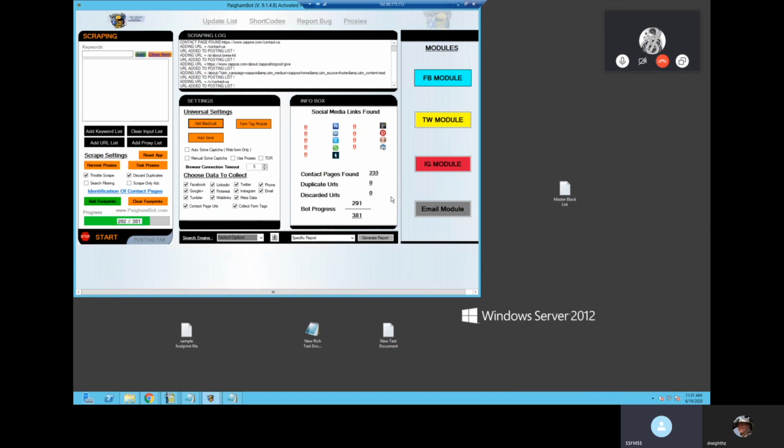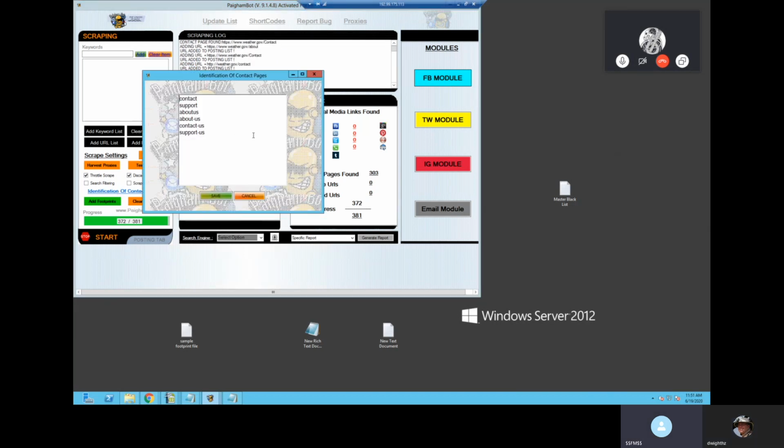And you can actually control what it looks for in website links, so you could use this in other ways as well. In the scraping module, there's a link above the add footprint button that says identification of contact pages. Can you click on that link real quick? Oh, right there. Okay. Yep.